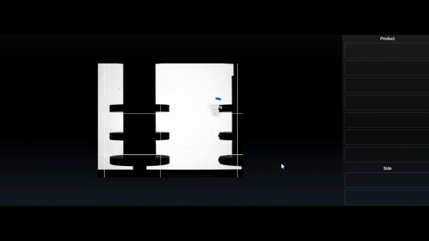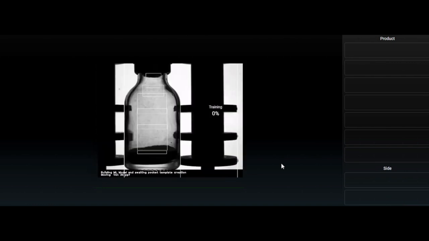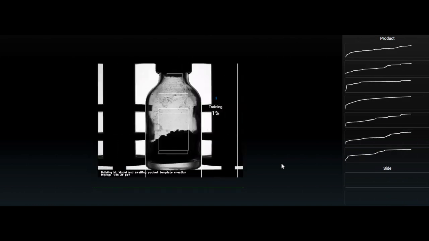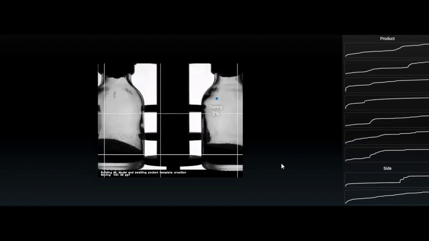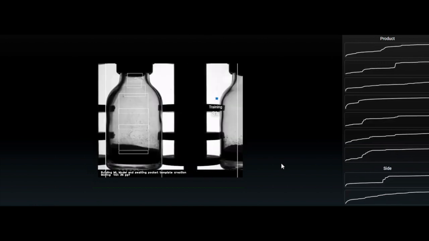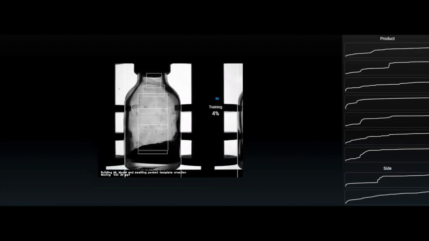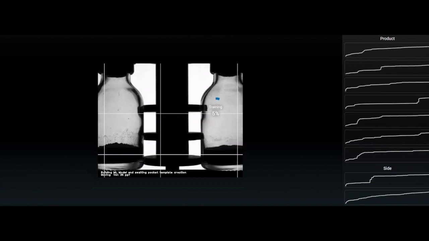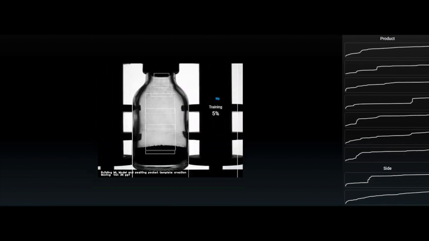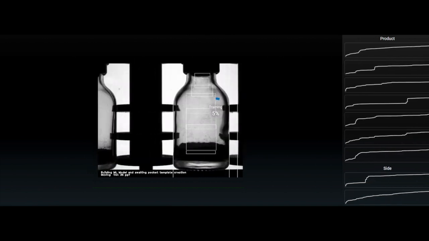So here we have the completed tracking model, and now you see as the vials are moving through the screen that the cells that we added prior in this video are now tracking across the vial and getting a full 360-degree rotation of all the areas that are being inspected.